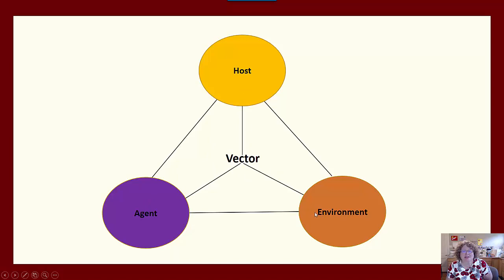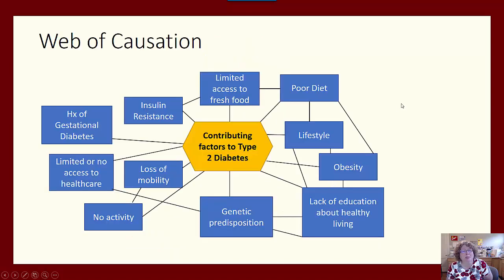So this has been a very effective model. Think about some things that are not included in this triangle, such as social determinants and even cellular and molecular issues. Those are talked about in the ecological model that we'll speak about in a moment.